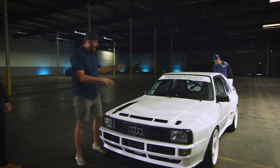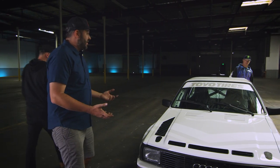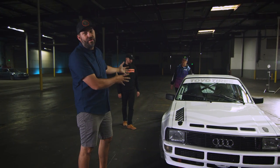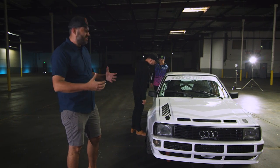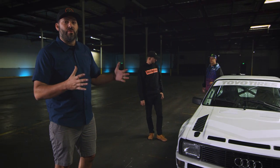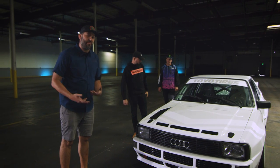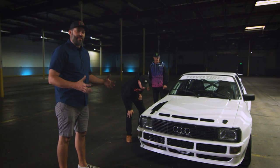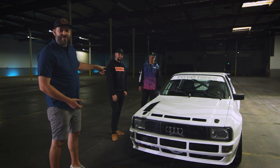So on the actual body and chassis — this car was built by LCE in the same way that Audi used to build the Sport Quattros back in the day. That was actually taking two cars: taking the back half of a coupe and the front half of a 4000, chopping them, changing the floor plan out, doing a bunch of different things. So you can get this short wheelbase, which is about 12 and a half inches shorter than a regular Quattro. That made it handle a lot better. While all-wheel drive was really fast in the gravel, on tarmac the car was kind of hard to move around hairpins. So they gave it this really, really short wheelbase, which makes it a full commitment car. And Ken's going to find that out in a few episodes.